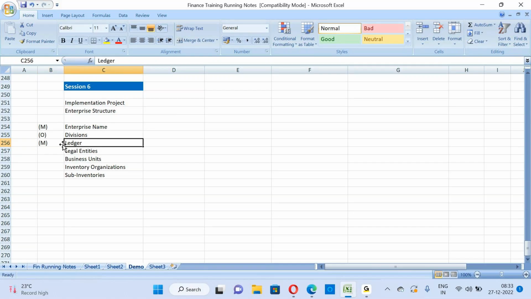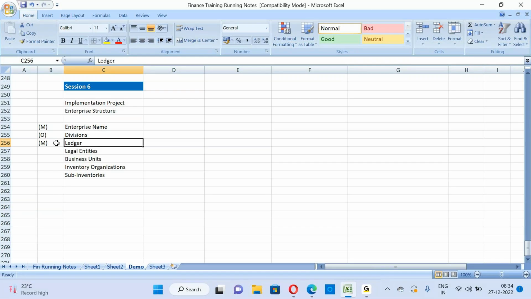So how many ledgers can an implementation have? What Oracle suggests is you should define at least one ledger, but depending upon your requirement, you can define one or more than one ledgers.